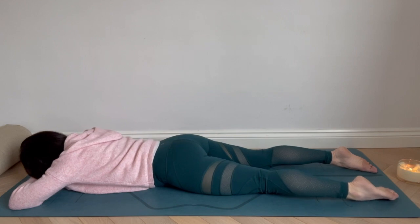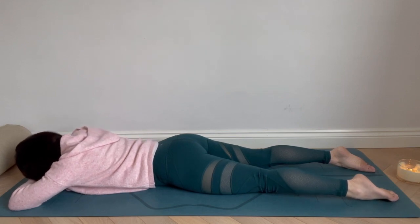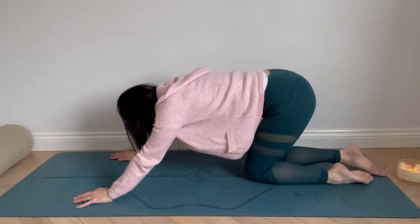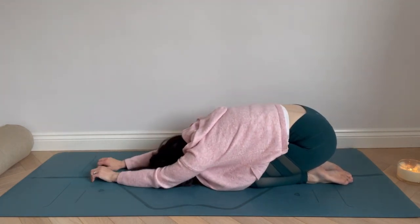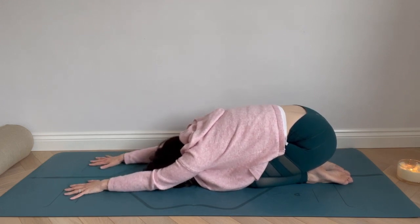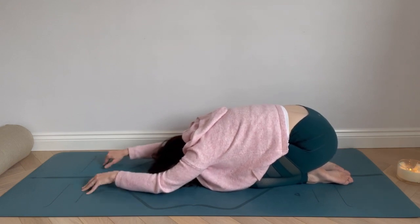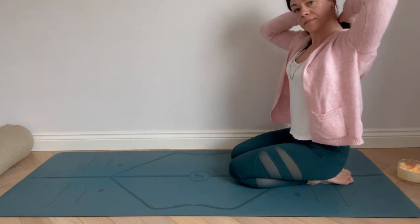So taking a full deep breath in here and sighing the exhale out before sending your hips back into child's pose as a short counter pose. And we're going to move into our final pose, which is actually going to be child's pose.